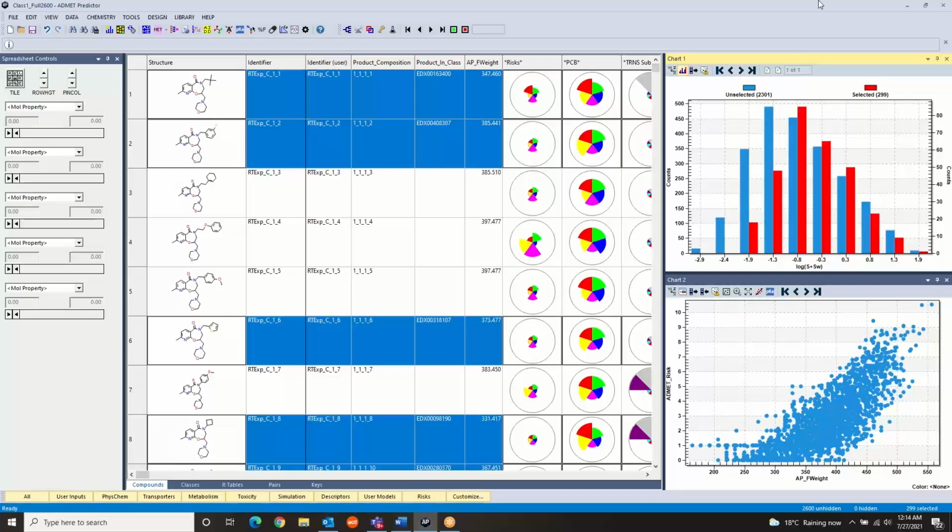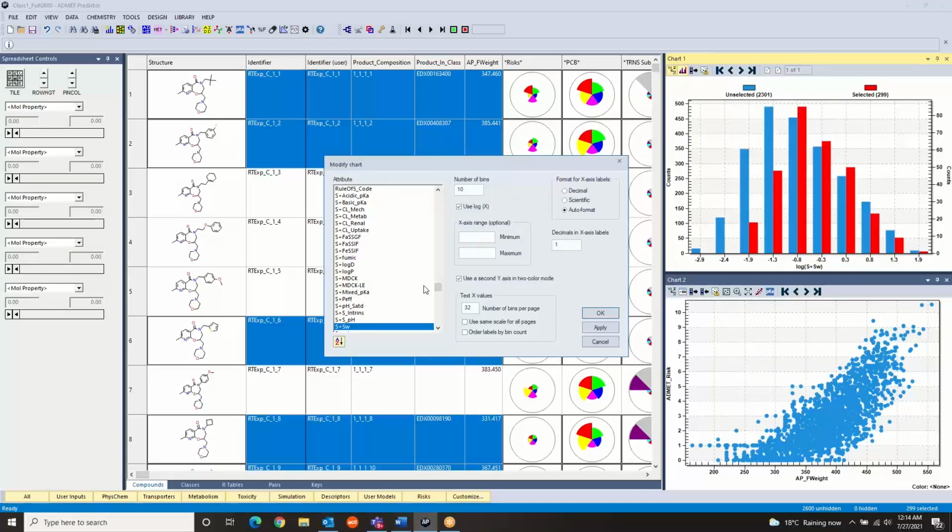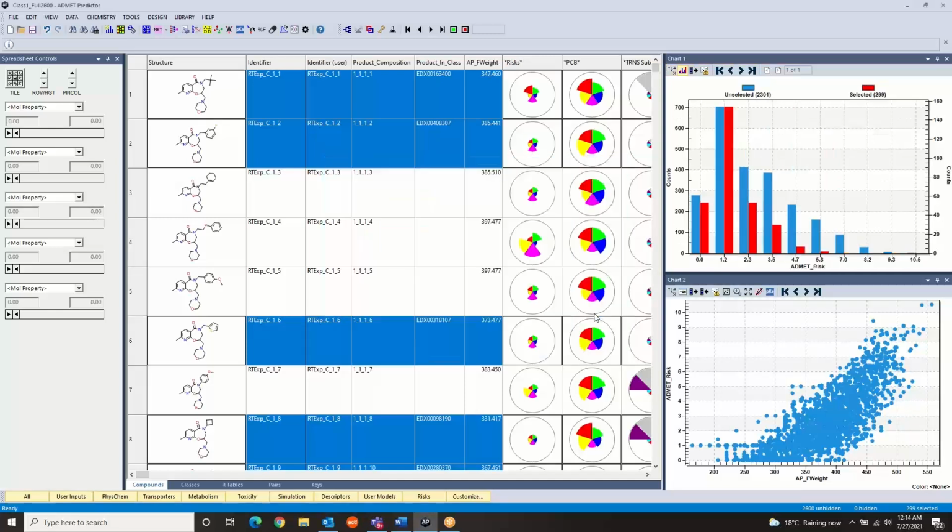You can do this kind of plot for any of the properties. Say, for example, you want to see a similar distribution for ADMET risk, simply go and select ADMET risk as your property. In this case, you would unselect the log scale and display this.